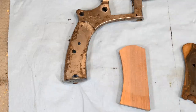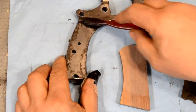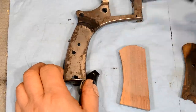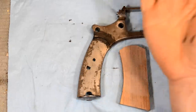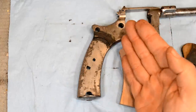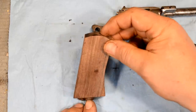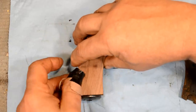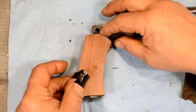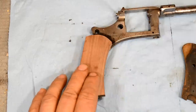And then what we'll do here is put a little bit of inlet compound. So we'll get this on my brush here, and I'm going to run the inlet compound right here, because what we're going to try to do is pick this inner curve up. Now this inner curve is slanted away at an angle like that and runs around. So what you've got to watch is that you don't put it up here and tip it in. It's got to come straight down into it like this. And we're going to get that tight on the bottom. Tight right there.